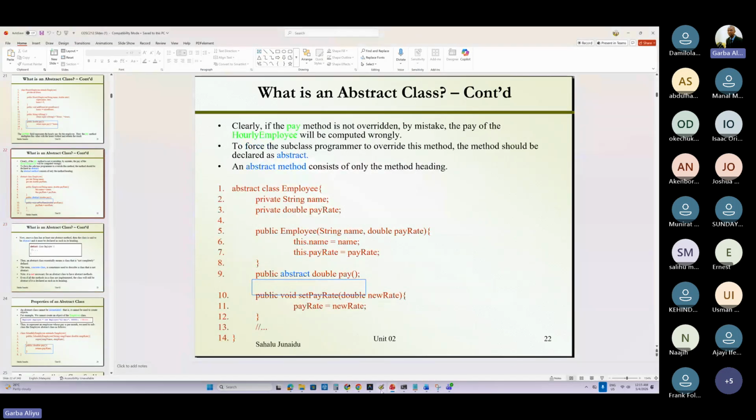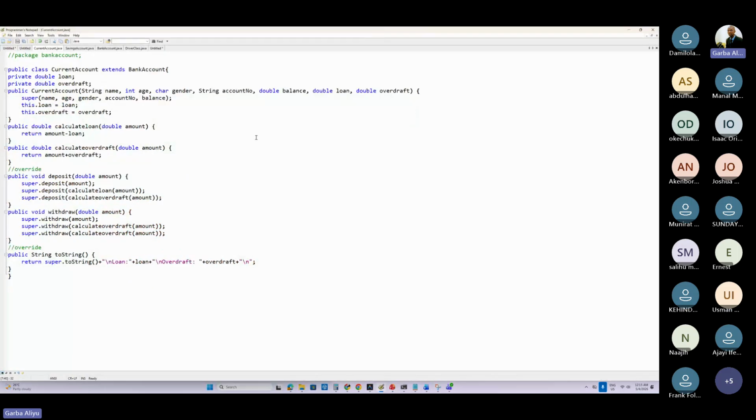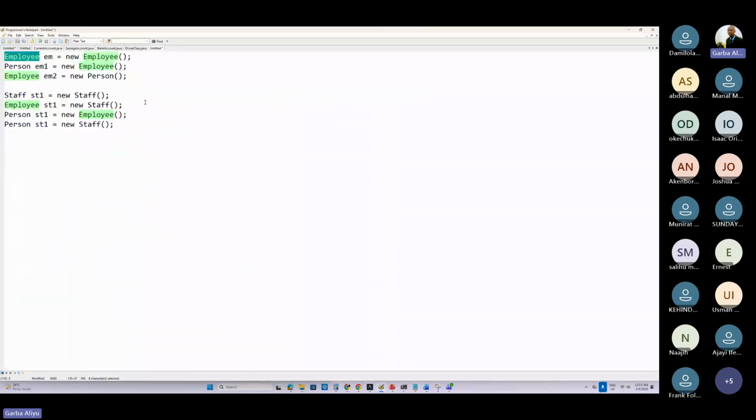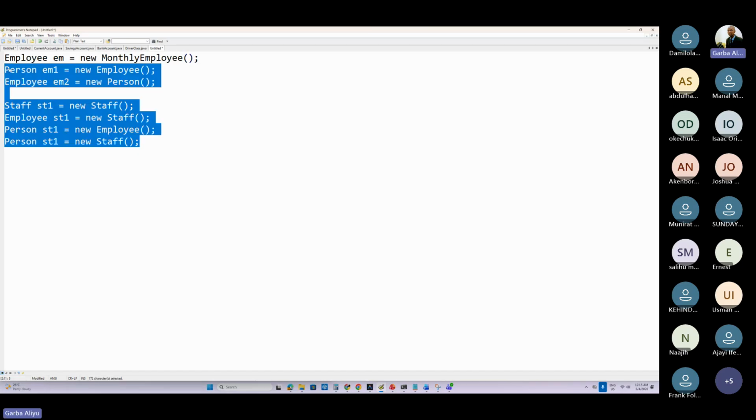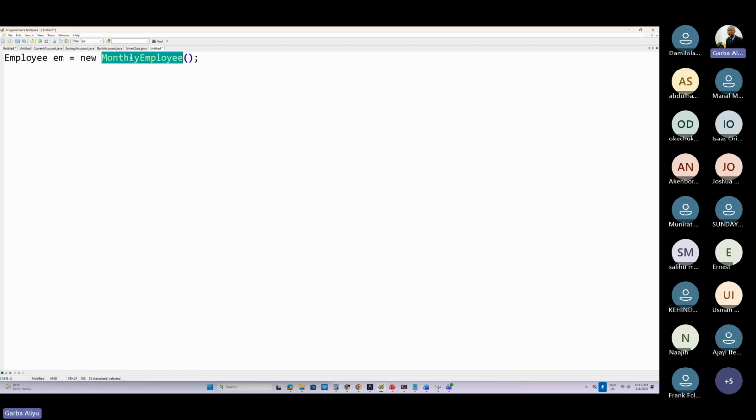However, if we have the monthly employee, we can make something like this, which I think I have demonstrated. I can use this to say MonthlyEmployee here, if MonthlyEmployee is a subclass. So I can now write something like this. Obviously, I know a monthly employee is an employee, so I can write this.